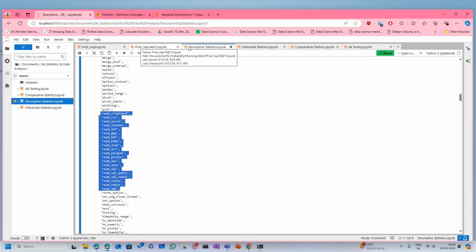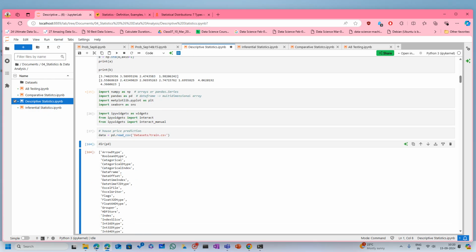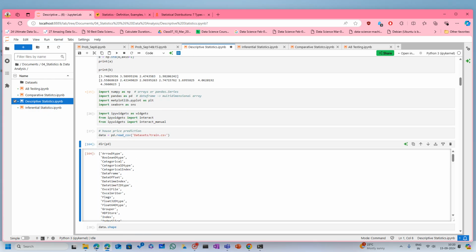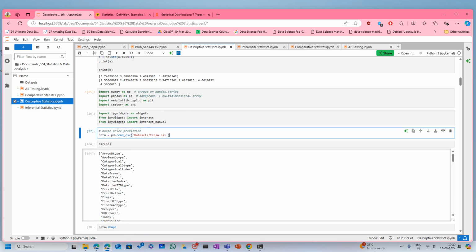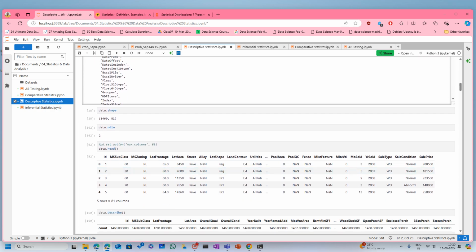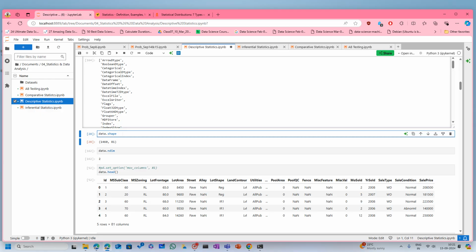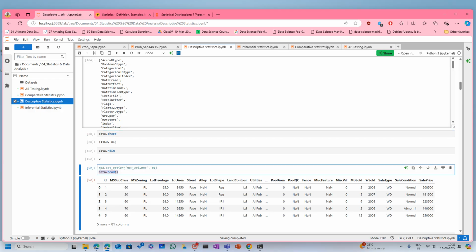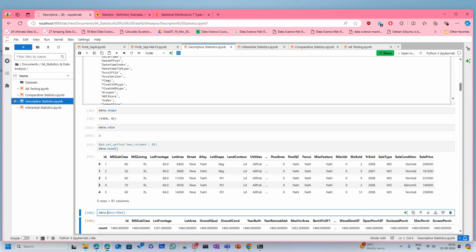Okay, using pandas here we are reading a CSV file, and while reading the CSV file, you have to provide the folder. So data sets folder is where this file is located. So you can provide that path. It will read. After reading, you can confirm whether it has read by running the data.head. Data.head means it will read top 5 rows.